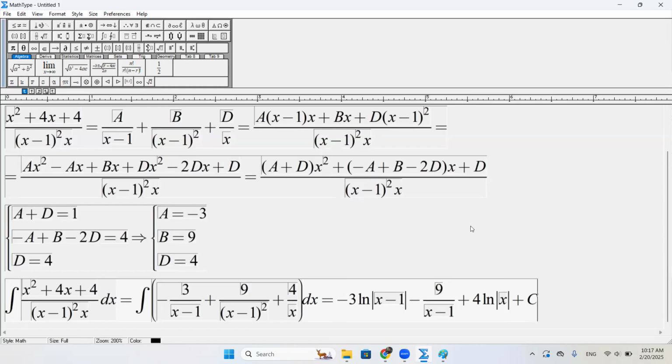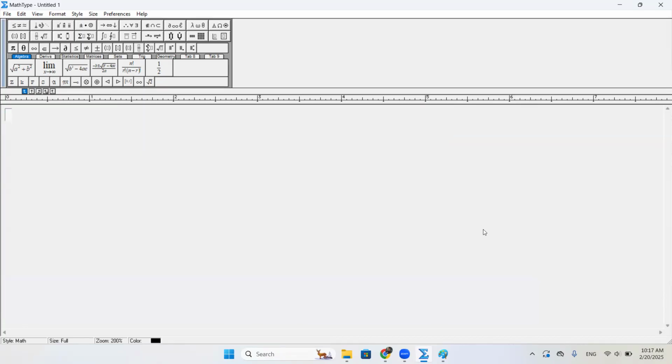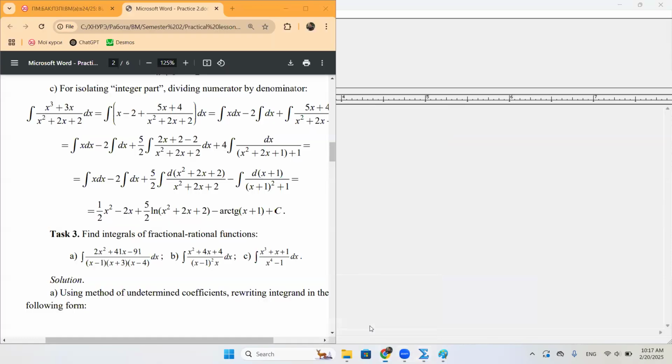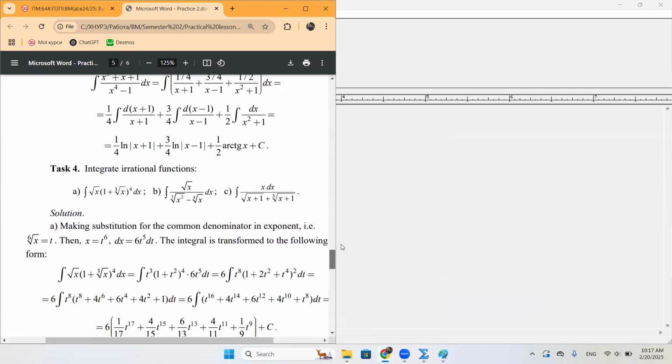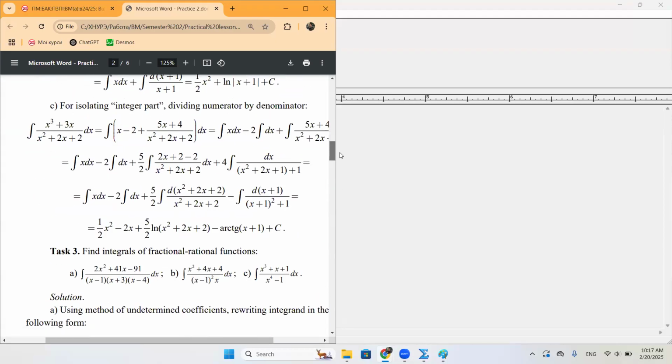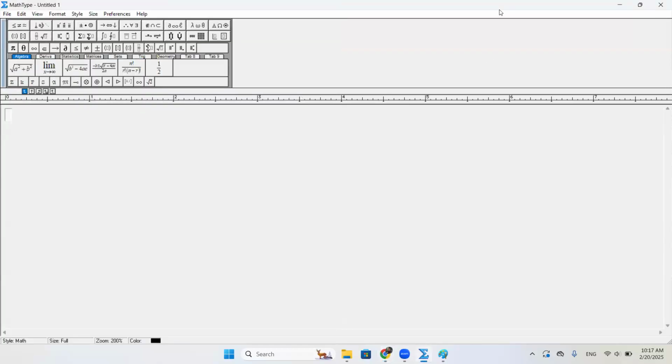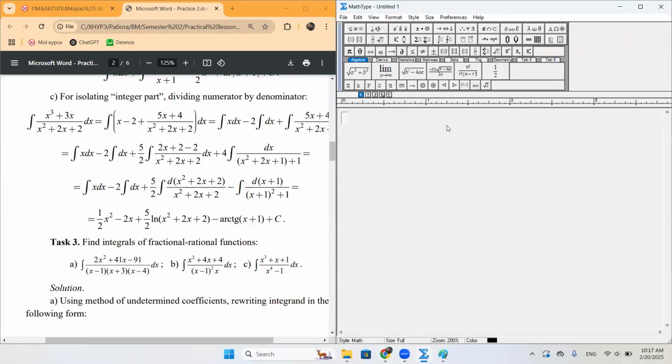Not really, no. Okay, so no questions, and I see that it is time for a break, but first of all, let's finish this exercise, because then we will calculate integrals of irrational functions, just not to mash up everything in our heads. So we will solve one more case of using undetermined coefficients.